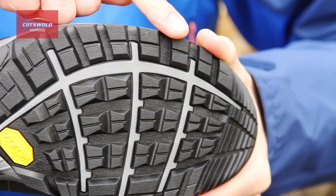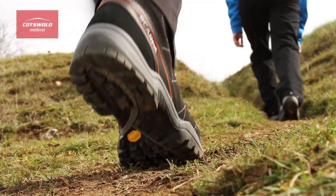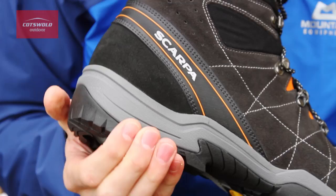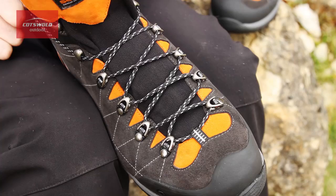It's also incredibly lightweight, so what you're going to get is a very long lasting, high performing sole unit. The midsole has an internal stiffening plate which keeps the boot nice and rigid, and the heel has an EVA wedge which cushions the underfoot over long walks. There's also a speed lacing system which makes it really easy and simple to get a nice precise fit.